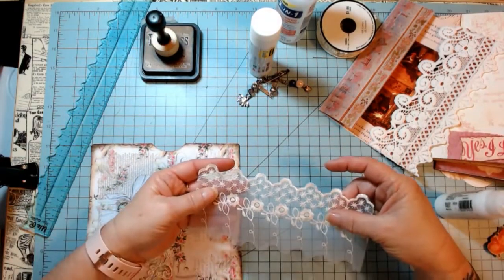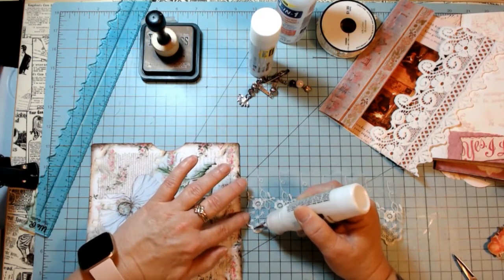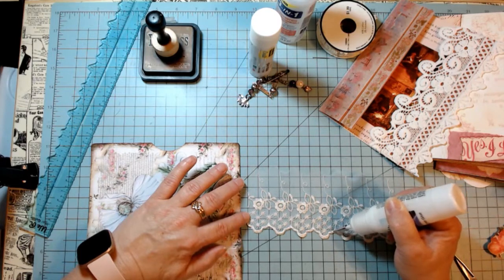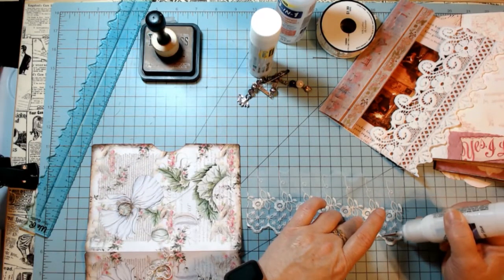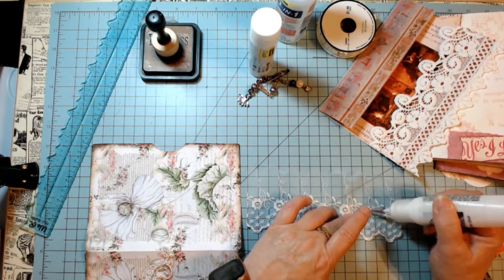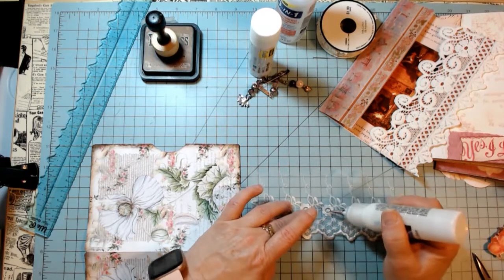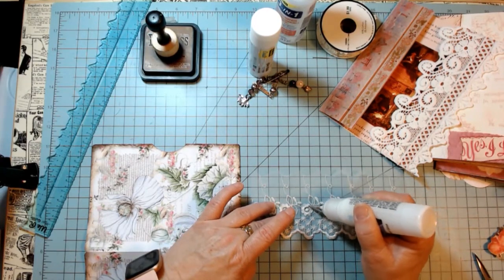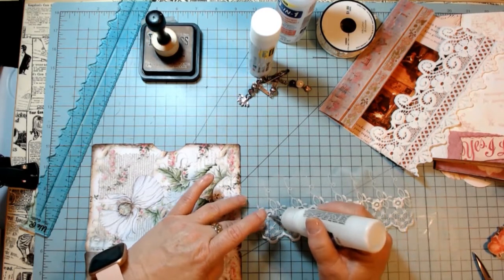All right, let's make sure we're on the right side here. Oh, the tedious, tedious, tedious things we do to make our journals. But I love it. I think because you have to stay focused, and that's what I like about it, it kind of keeps me distracted from otherworldly things. Definitely helps me stay focused with other stuff, so I'm not thinking about other stuff, which I like.